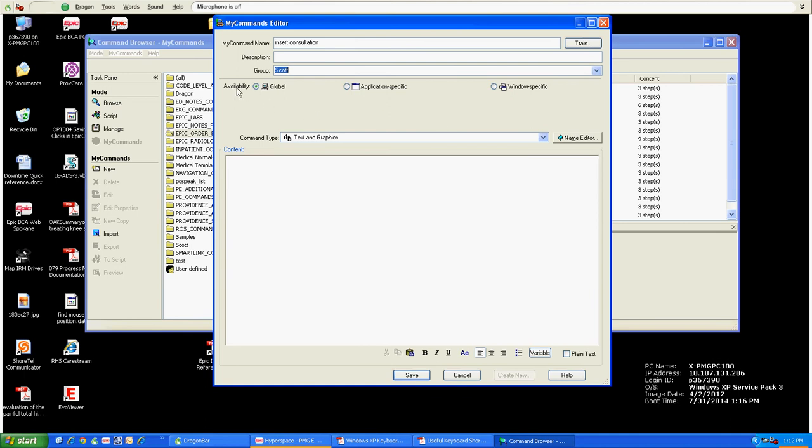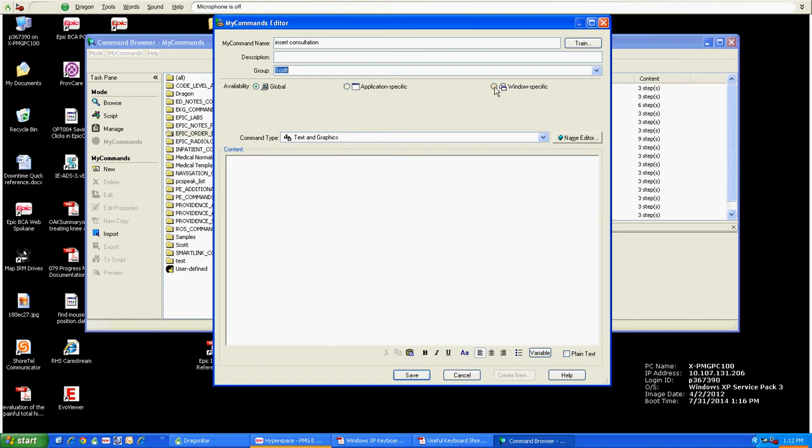Okay, this next line of what we call radio buttons allows you to define where you want this command to be available. Where within Windows do you want it to be available to run? Global means that it can run anywhere within the Windows environment. Application specific means that it can only run within certain applications that you define.